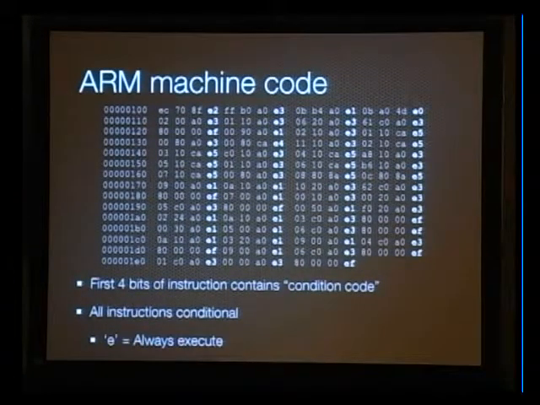The reason that you get this is, on x86, for example, there are conditional instructions, like you could jump not equal, right? So this has to do with whether a condition code's true. Well, in ARM, every instruction has this ability to either execute or not. It turns out that the E means always execute. So those are instructions that aren't conditional, and that's usually what it is. They have to be super optimized to really take advantage of that. So usually you see all these E's every 4 bytes.